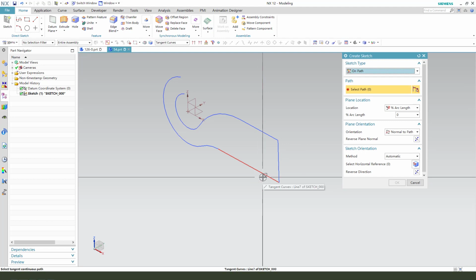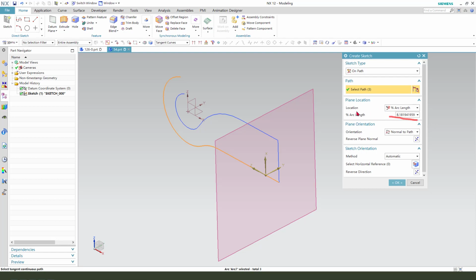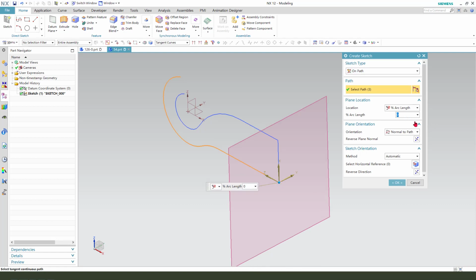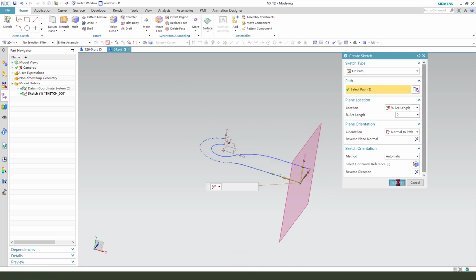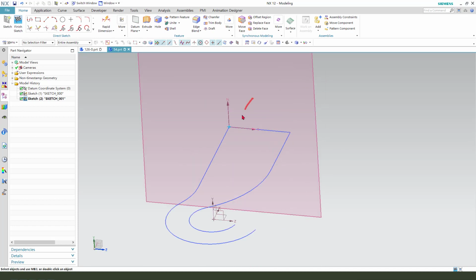We need to select this path, and this location is 0, so 0. Okay, you see it, this gets a point in the sketching point. We need another side to get the point.